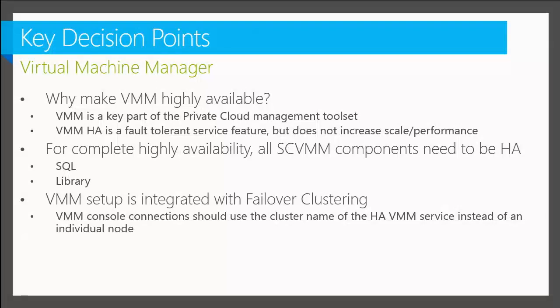So moving on to some other components, Virtual Machine Manager. We talked about why it's important to make it highly available. I won't belabor that. One thing to note is that the built-in VMM HA uses guest clustering. It doesn't provide additional scalability, so you do need to still size those VMs appropriately. It's not an active-active type of topology. So for complete high availability of VMM, though, we also need SQL high availability, and we also need library high availability. So when you do a highly available VMM deployment, you cannot host the library on that same cluster.